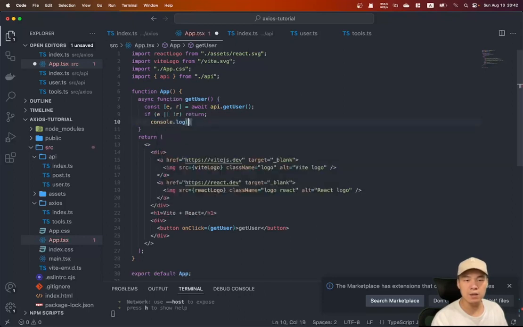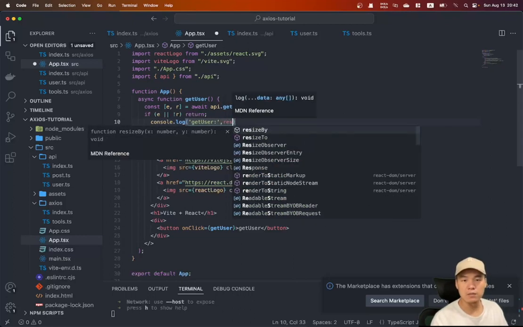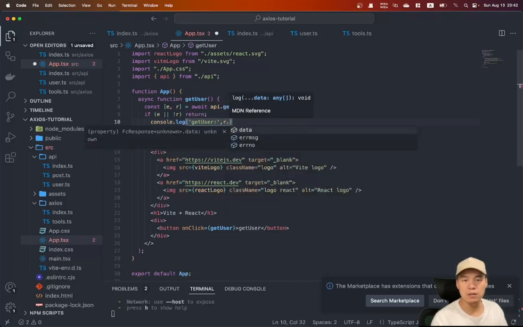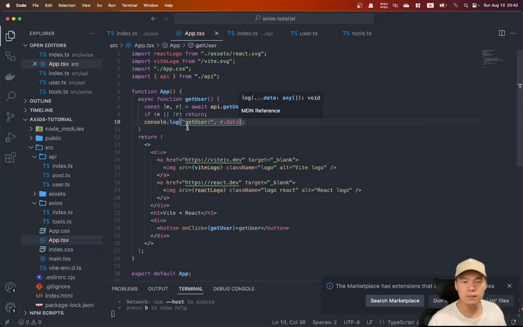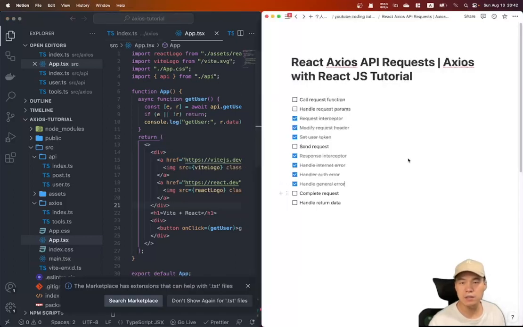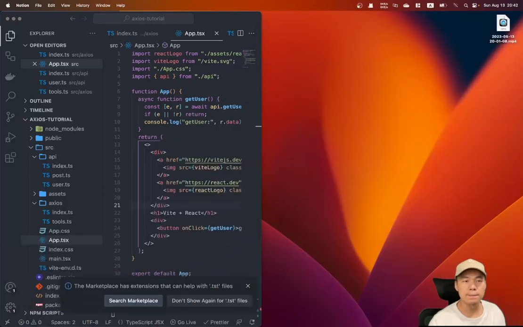We're going to log that out. Let's say get user result data. Okay, let's try that out. So get user, see if we can get users.